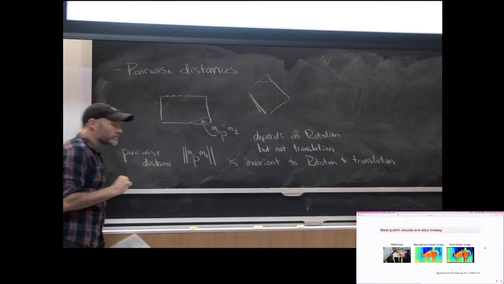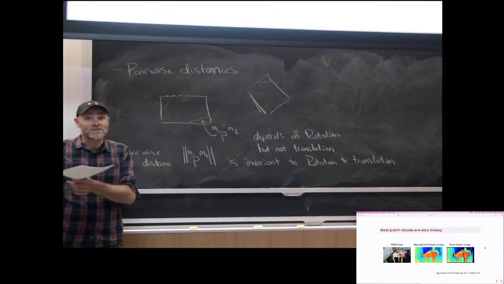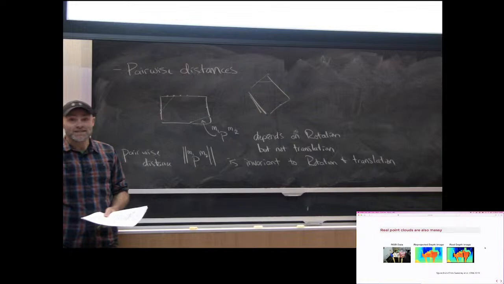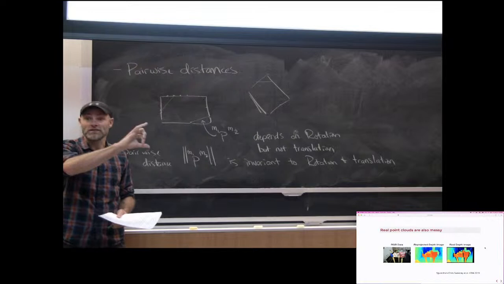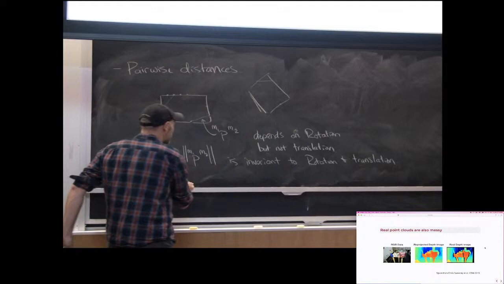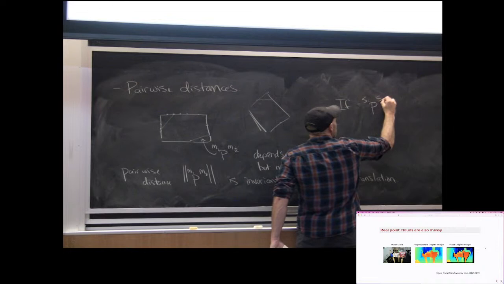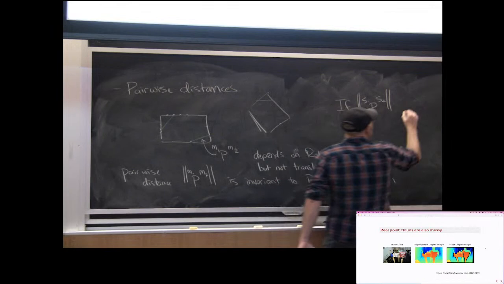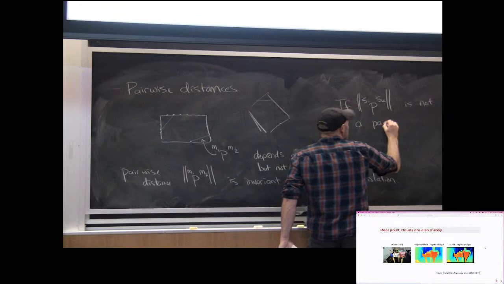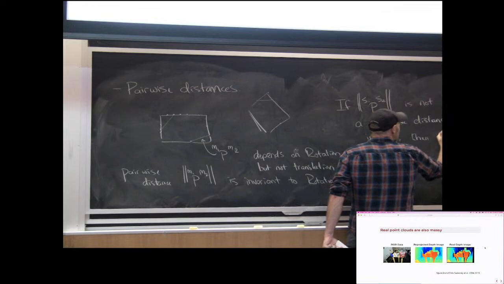So, if I were to go through my original model and compute all possible pairwise distances, okay? And now I go through my scene and I compute all possible pairwise distances. If my scene has a pair of points whose pairwise distance isn't in the model up to some noise, then one of those two points had better be an outlier. Did I say that well enough? If the scene's S1, S2 distance is not a pairwise distance in the model, then 1 or 2 is an outlier.